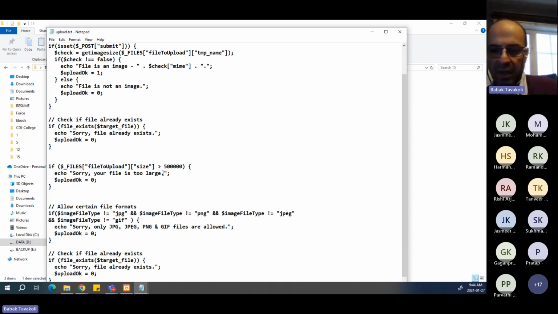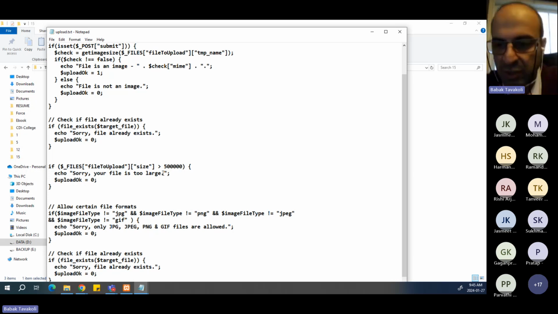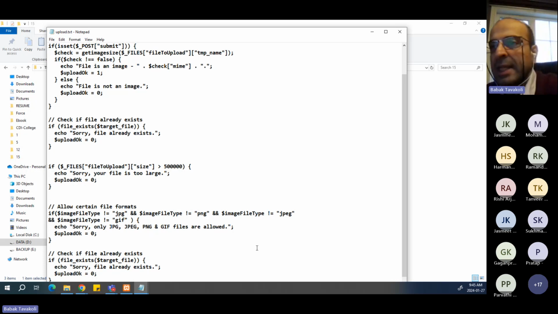So this is one of the ways to disable the site. This is called the DOS attack, volume DOS attack. By putting different kinds of junk files into your website to fill up all the space, after that your website won't work. This is not a kind of hack, but this is a disruption. This will disrupt your website from functioning. So this is also a security risk. Any disruption in your service is kind of a security risk.